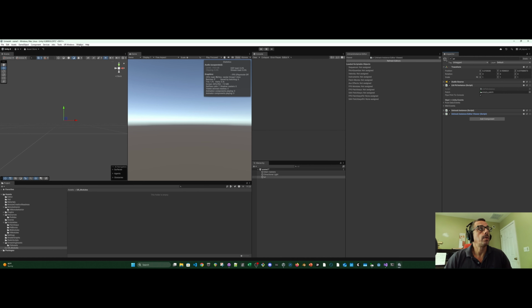Another window that I want to open right away is the module manager. This is a very useful window that allows me to instantiate object assets very easily, and the module manager actually is very helpful in keeping your project organized, because it will create a folder into the UR modules in your assets.